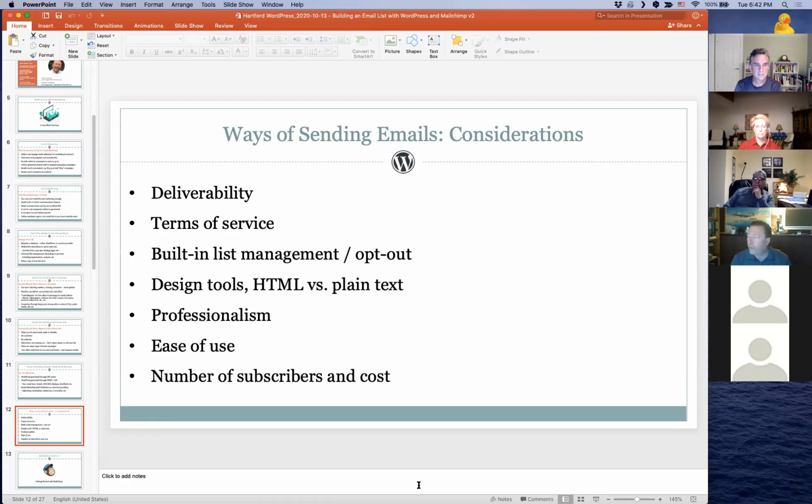The ease of use, and that's why it's great that there are these trials, so you can try it. Mailchimp has gotten harder to use, in my opinion, because they're adding a lot of other services. I went into it today and I was like, I don't know where some of these things are, and you'll probably see me fumble with that in a little bit. And then again, the number of subscribers and the cost for those, how many emails you can send to how many people, how many people you can have in your database, and so on, are all factors in deciding. Right? Anything else to add to that?